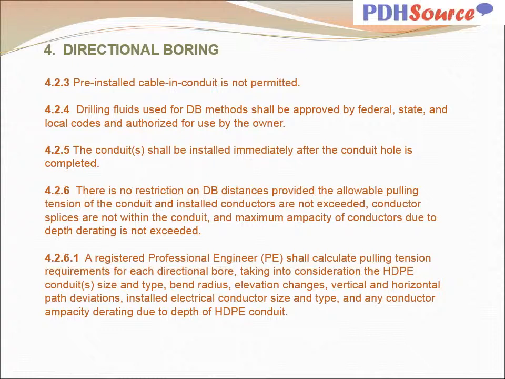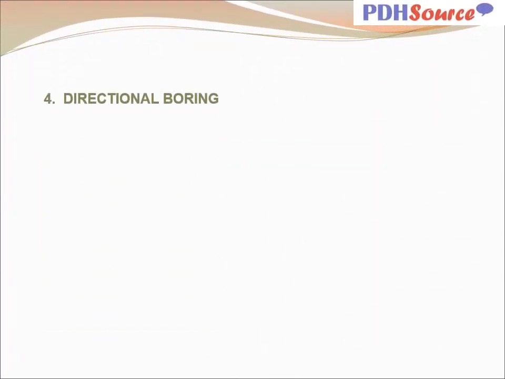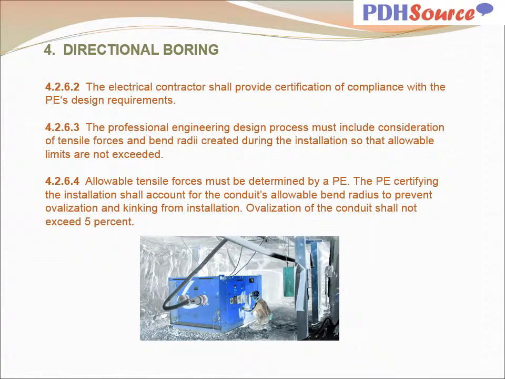A registered professional engineer shall calculate the pulling tension requirements for each directional bore, taking into consideration the HDPE conduit size and type, bend radius, elevation changes, vertical and horizontal path deviations, installed electric conductor size and type, and any conductor ampacity derating due to depth of HDPE conduit. The electrical contractor shall provide certification of compliance with the PE's design requirements.